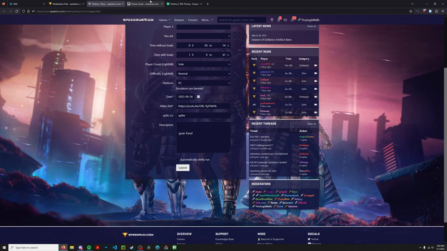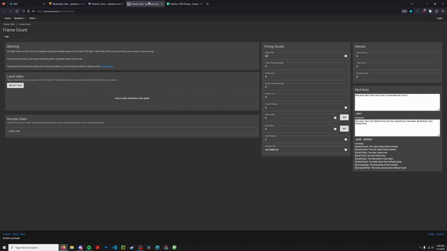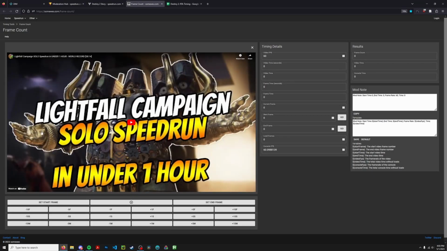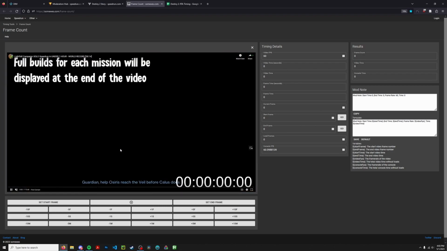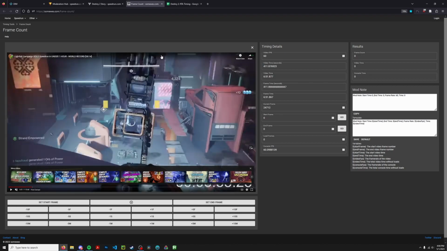Let's talk about how you actually time the run. So I'm going to grab Taco's video link, and I'm going to paste it into my frame counter here. There are various different frame counter tools, but what this one will allow me to do in particular is go to specific parts of the video, and it will give me a video time in seconds.